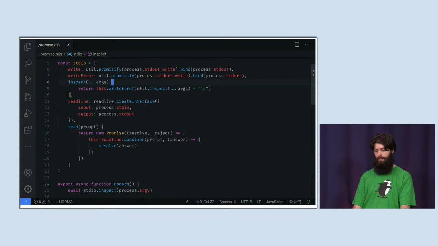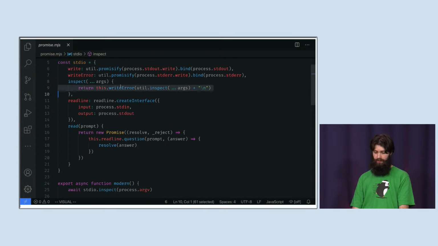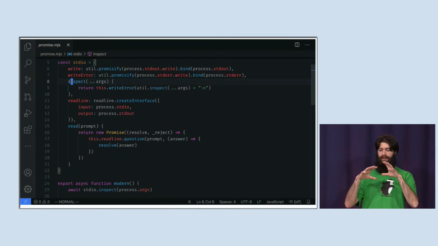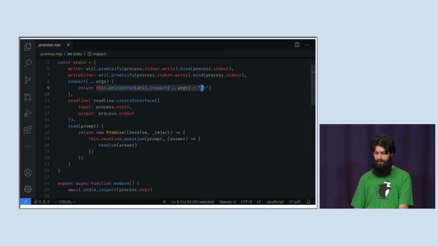Here we have inspect, that inspects some stuff, writes it, looks like this. Note that this just returns here. It doesn't actually wait for the promise before it returns. It's not an async function. Because inside the promise world, inside a monad world, you can return both plain values and monads. And they get absorbed by bind or map or then, whatever we want to call it. So you can have a plain old function returning a promise here, and this will still work. Pretty sweet.